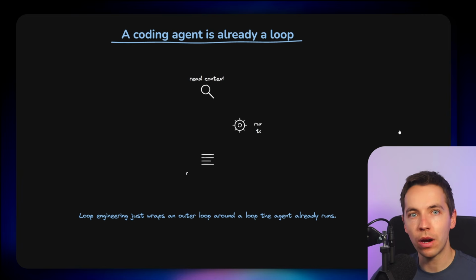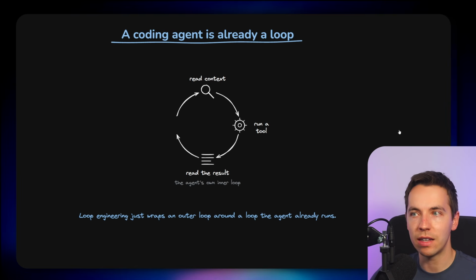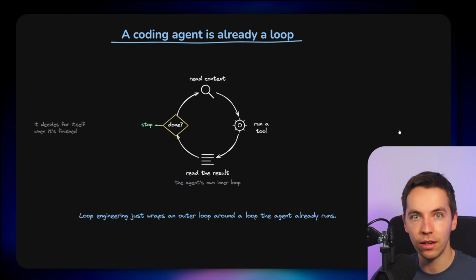First off, when you prompt a coding agent, you might think of it as one instruction in, one result or one answer out, but that's not what's actually happening under the hood. The agent is already running multiple loops by itself. It reads the context, calls tools such as editing a file, runs a test, it reads the result of that, and then it loops around again and again. And it keeps going around in that cycle until it decides on its own that the task is done and it stops. Each agent has its own internal loop, and coding harnesses can layer additional loops on top of that.